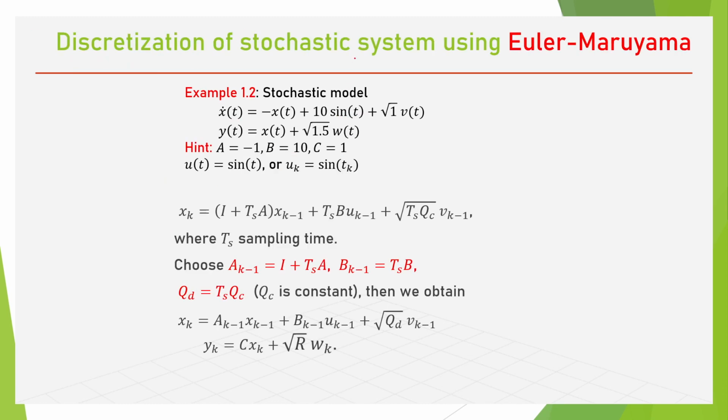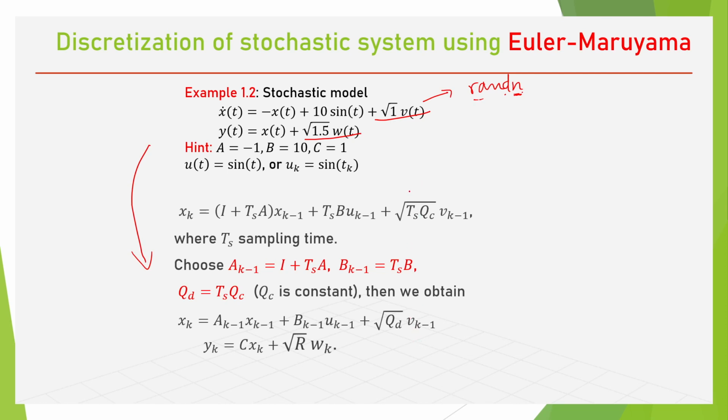But then if we model it as stochastic, we add a noise term, and the output equation also has a noise term. In MATLAB, we just use randn like this. Random with n here means normal distribution. Without the n, the random would be uniform random, so it's not right. So from here to here is the process of discretization using Euler-Maruyama.